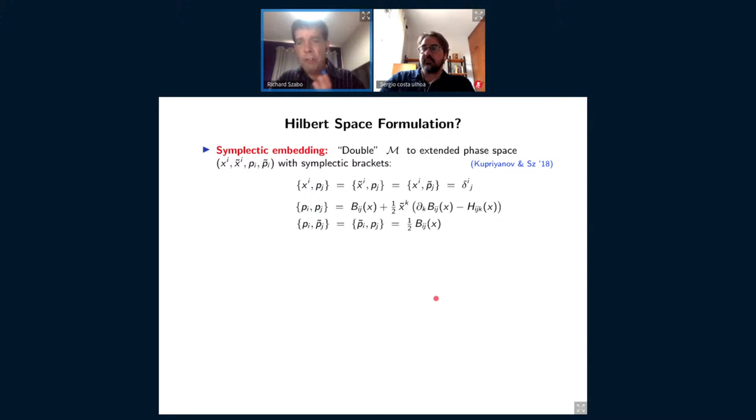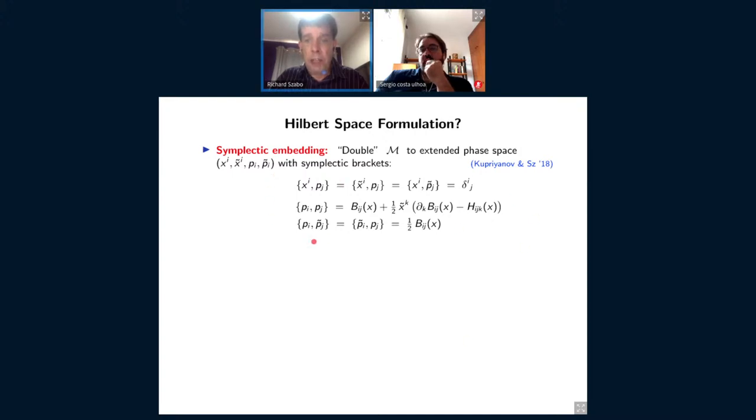Just to mention a couple of approaches, one approach to this problem could be through a technique called symplectic embedding, where you take these magnetic Poisson brackets and you embed them into a kind of higher algebra. So you take your phase space coordinates x and p and you double them up, introduce new degrees of freedom x tilde and p tilde, and you write some extended algebra of this form. Now, the key feature of the algebra that I've written here is that this is an associative algebra. So by introducing these auxiliary coordinates, x tilde and p tilde, we can embed our original non-associative algebra into a bigger associative algebra. Of course, the embedding is as a vector space, not as an algebra.